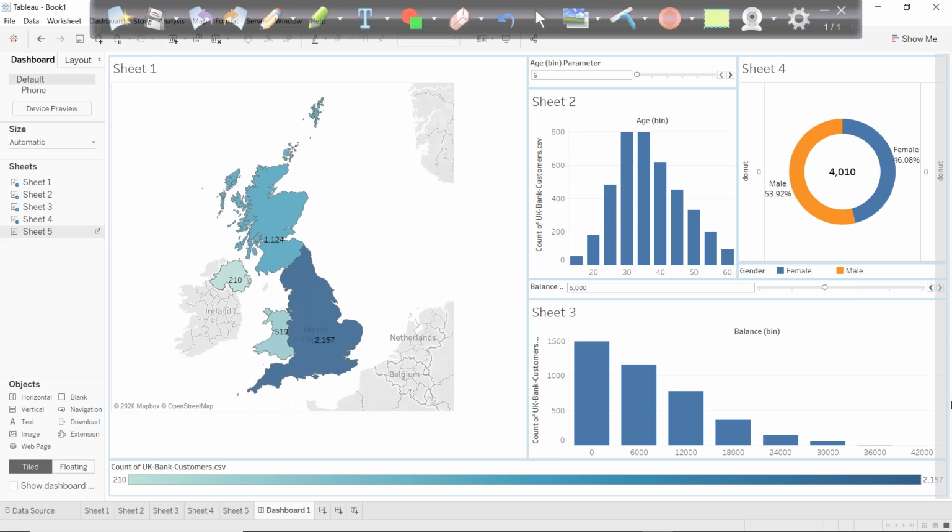I am giving a good space to the map chart because I want my map to be the driving factor. If anyone selects any of the states, then it will change all the other charts. Something like that I want.